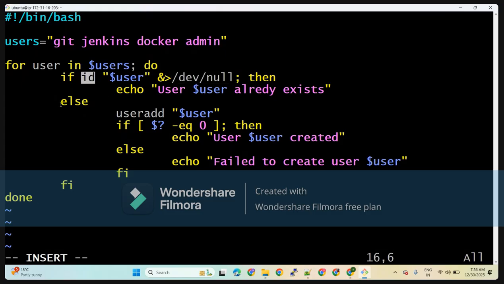Else, if the user does not exist, what we need to do, we need to create it, right? Else, run this command useradd followed by useradd git, useradd Jenkins, useradd Docker, useradd admin.